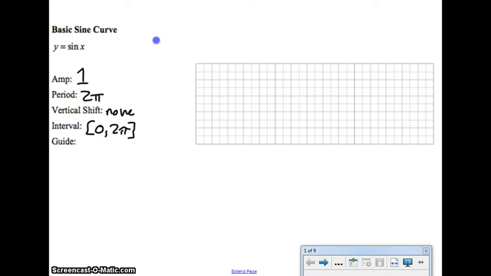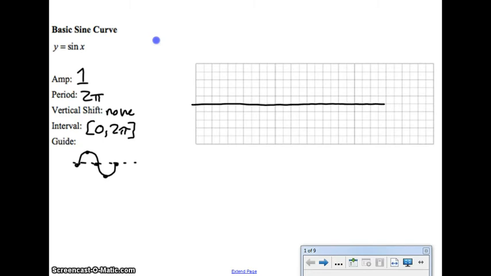And the guide, so this is what the basic sine curve looks like, one cycle of it. So we are starting at 0, ending at 0, 0 in the middle. It reaches its max and its min halfway between each there. So with those 5 points that we just plotted, that's how we're going to plot every single sine and cosine curve, and then it's just going to repeat forever. All right, so this is what that would look like.